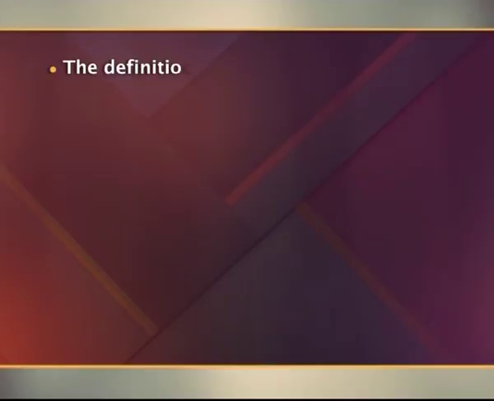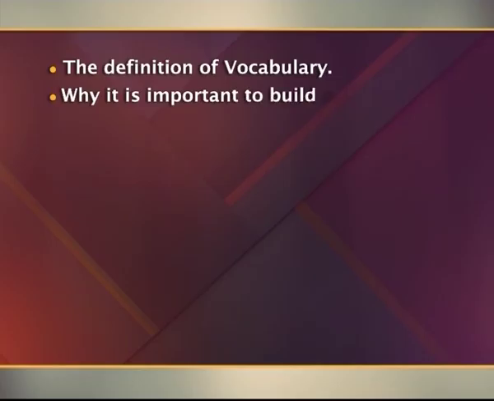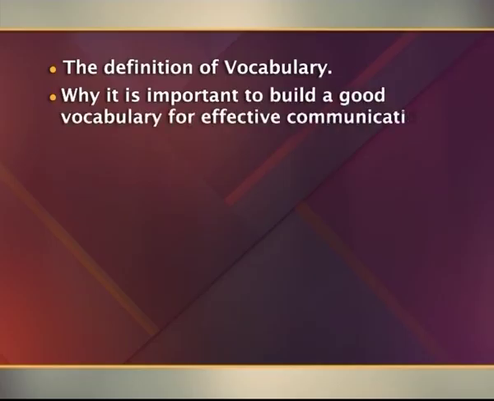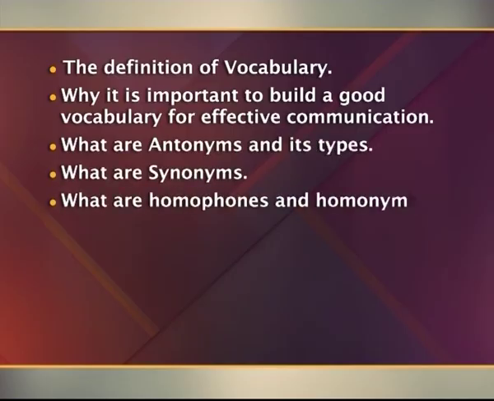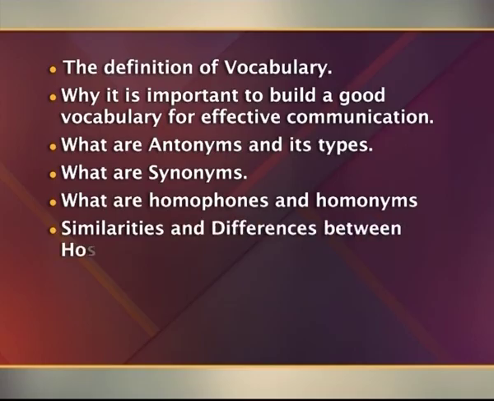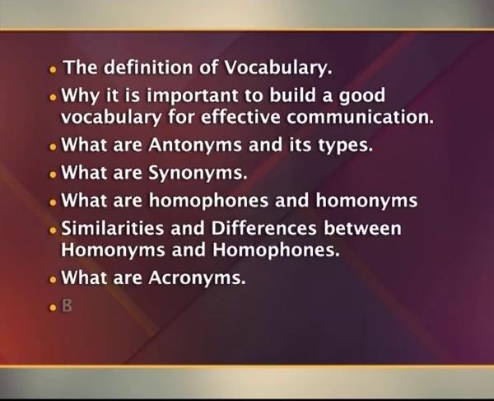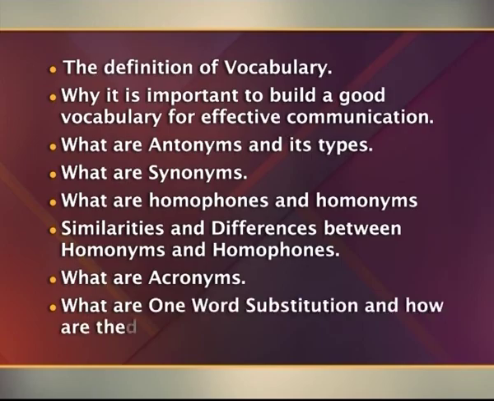In this section, we have learned about words that can be used to express a complex feeling or multiple phrases. All these sections taken together form vital arms in the development of vocabulary and help in getting command over language. In this episode, we have learned today the definition of vocabulary, why it is important to build a good vocabulary for effective communication, what are antonyms and its types, what are synonyms, what are homophones and homonyms, similarities and differences between homonyms and homophones. What are acronyms? What are one-word substitution and how are they used?